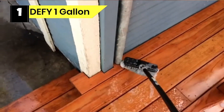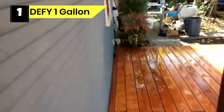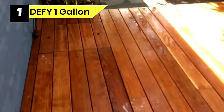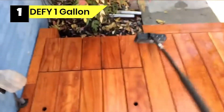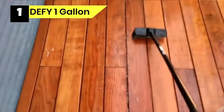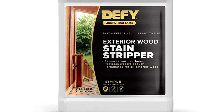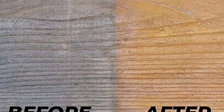Number 1: DeFi 1-Gallon Stain Stripper. We consider DeFi exterior wood stain the best wood stain remover because it has exceeded our expectations in performance. You use it to remove a clear finish and a semi-transparent stain. Using this paint stripper is not stressful — just apply with a sprayer and then rinse with a good quality power washer. Please remember that this deck stripper will not remove paint, solid color stain, or any other film-forming finish. DeFi exterior wood is a super paint remover that excels in cleaning wood furniture and removing mill glaze, clear finishes, dust, paint chips, and dirt. It restores the natural wood color even if it is old and weathered.